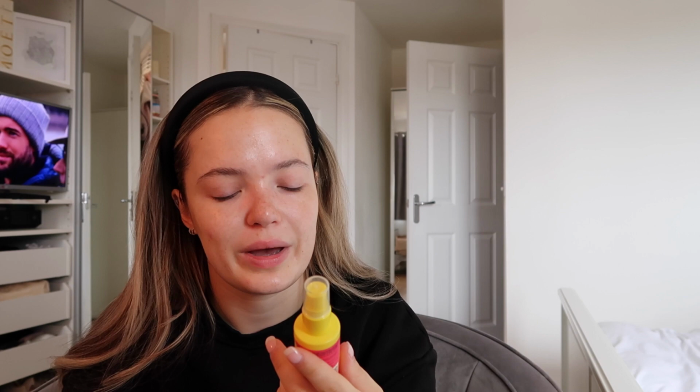I bought some more of the Charles Worthington Take Away Sunshine Protect UV Protection Leave-In Spray. But I like these because they're only small, but they last forever. So I like taking them on holiday with me just to protect my hair from getting the ginger tones, which is because people who've got blonde streaks or have dyed their hair from brown or black to blonde will know that your hair doesn't take to blonde very easily. So the sun takes advantage of that. So UV protection spray always.